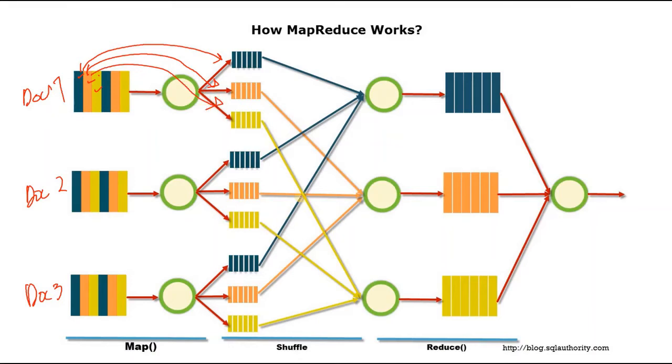And then it will do the shuffling, whereby it will sort and shuffle each word into its own similar category. So for example, green here will be sorted and shuffled into the green category, the orange here into the orange category, and yellow here into the yellow category. So this is where we do the aggregation function, or the statistical function, where we do the addition. For example, we will add all of this green into here. Okay, and then only we will get the output.